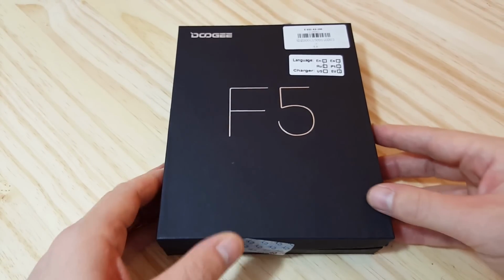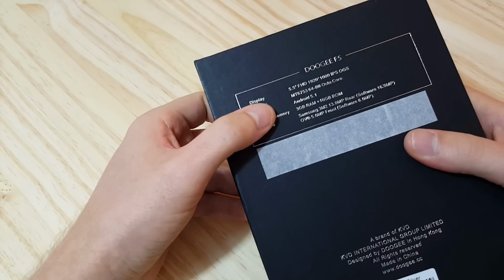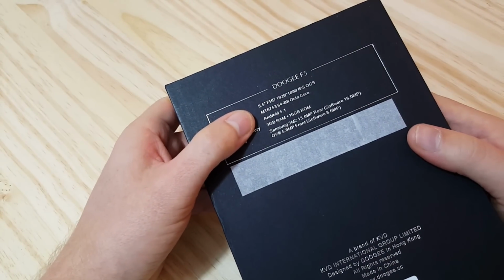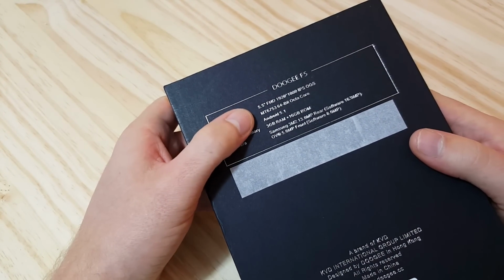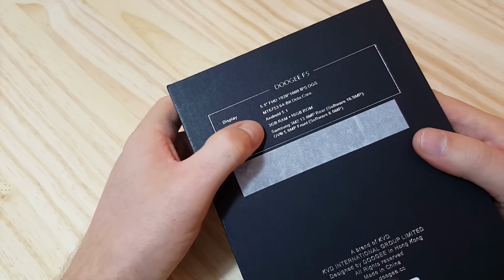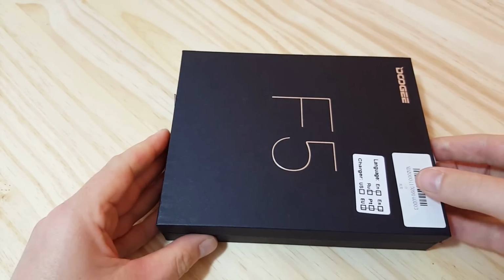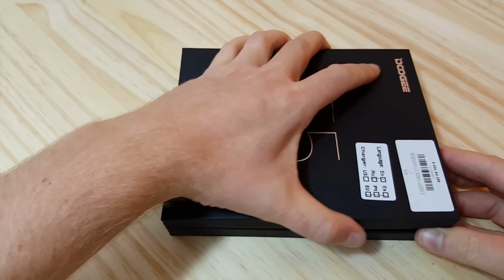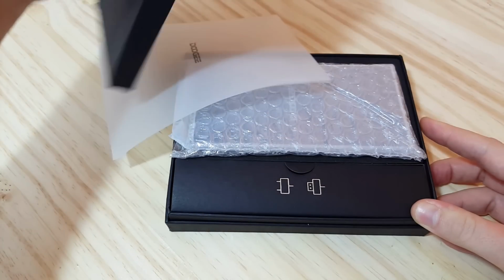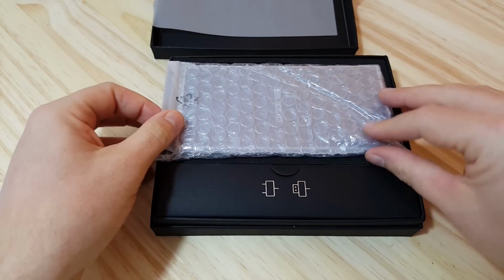with that octa-core here. So the back of the box does actually list just a few specs on here with the screen. So it's got a 5.5-inch 1080p screen as well, and it does have Android 5.1 on there, and you can see the details there on the RAM and the cameras. So I'll have a look here in the box if I can get it open. Okay, so it's well wrapped up here in some bubble wrap.